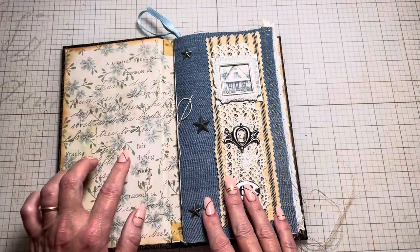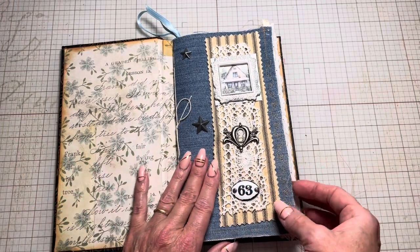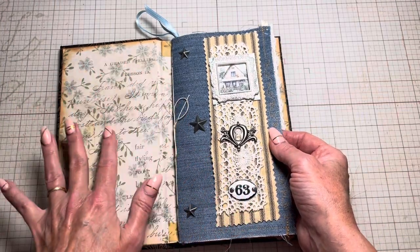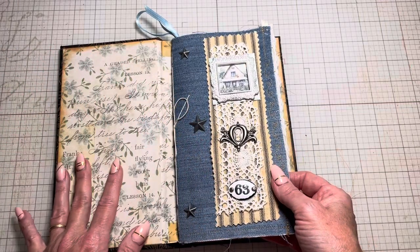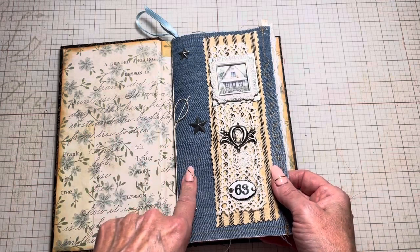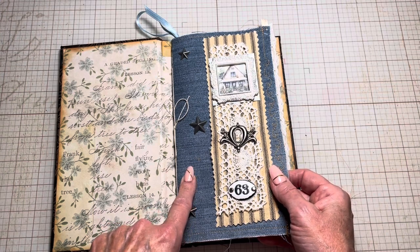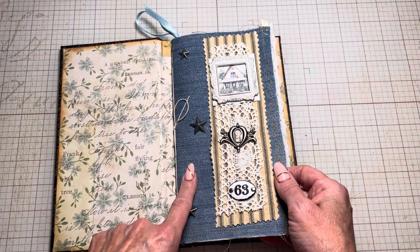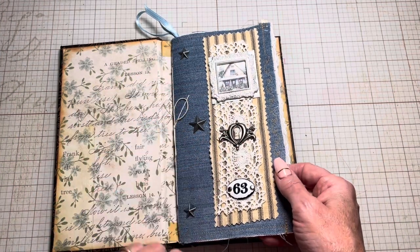This is in my reusable book cover which I created, and the theme of November was farmhouse — just a cozy farmhouse. November is kind of about family gatherings, things like that, so I was trying to create something that had that cozy feel. And the denim on here is actually from an old pair of my mother's blue jeans — at 85 she still wears blue jeans. She gave them to me and I thought they were perfect for this. I've also added some Tim Holtz pieces and a picture from the kit.